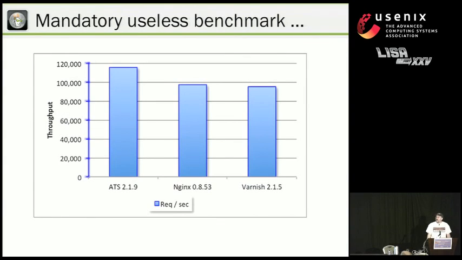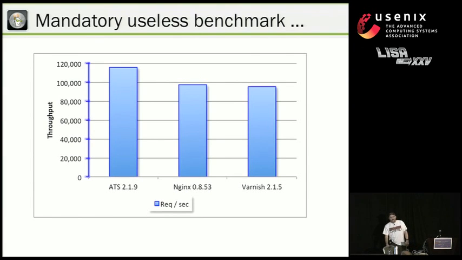So performance is obviously one of the key criteria people look at. But the thing is, today most of these proxy servers are already outrageously fast. You look at these numbers, right? We're talking about 100,000 requests per second or more. And who's going to run 100,000 requests per second on a single box? There will be Yahoo and Google and Facebook and a few other players, right? Most of you guys, that's irrelevant.